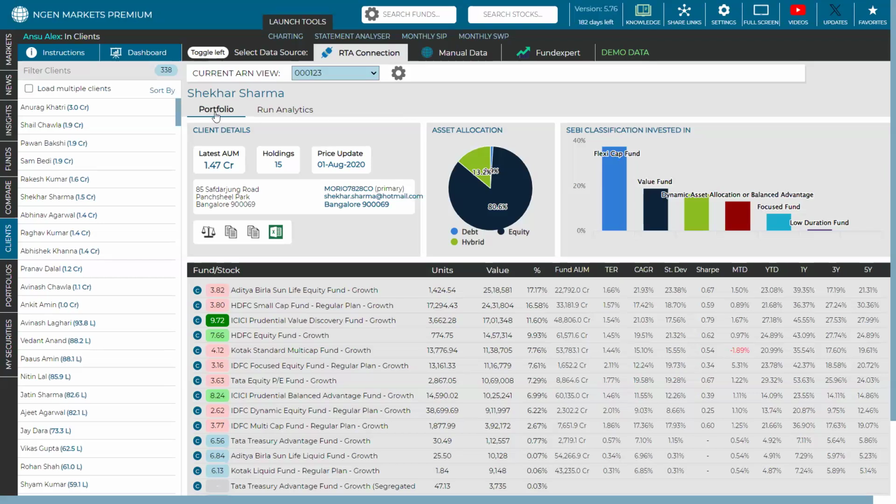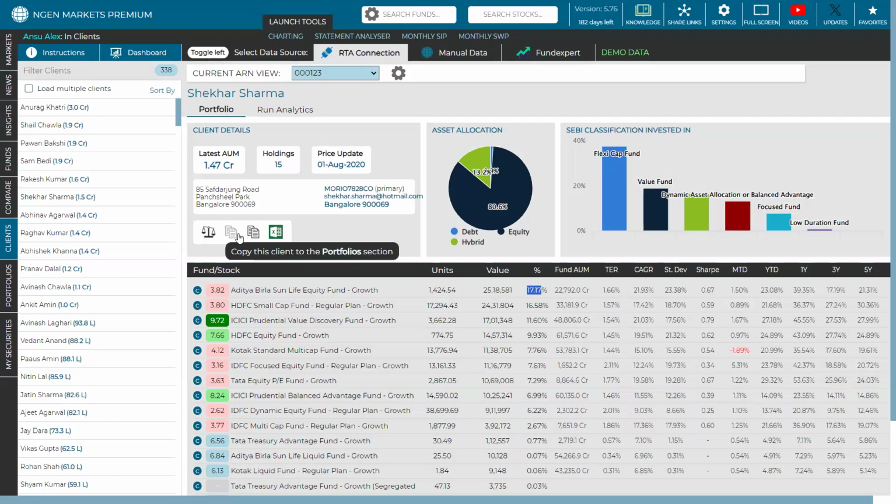So once you go to this portfolio, you could see the basic details of this portfolio for this client. This is the list of schemes that is there in this client's portfolio. Next to that, you could see the units for each of the schemes. Corresponding to the units, the value equivalent that forms a part of your portfolio is mentioned in this third column. Followed by that, the percentage allocation of each scheme in this portfolio is mentioned in this fourth column.